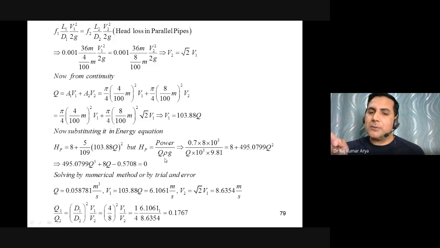So if you want to calculate energy per unit time, you will need a mass flow rate. So Q into rho becomes the mass flow rate. So this becomes a rate of energy, which is called power only, correct? So from there, the power of the pump formula is Q H rho G, where H is the height or head given by the pump, Q is the volumetric flow rate, rho is density, G is G only, right? So from there only we are calculating what should be the head given by the pump.